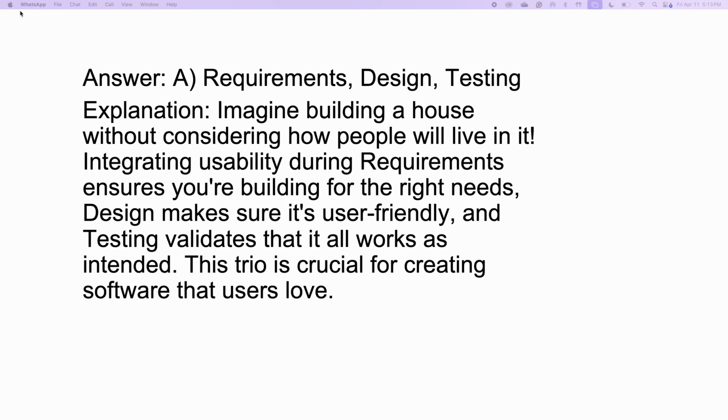Okay. So now moving towards the next question. Our next question is question number 4. Again, this question is from week 2. So the question is, what is the benefit of integrating usability early in software development? Option A, increased cost. B, reduced rework. C, faster deployment. And D, higher complexity. Okay. So the correct answer for this question is option B, reduced rework is the right answer.